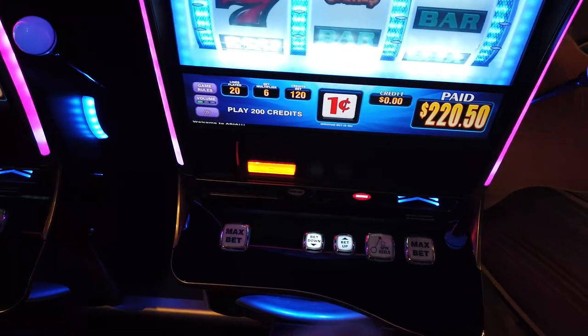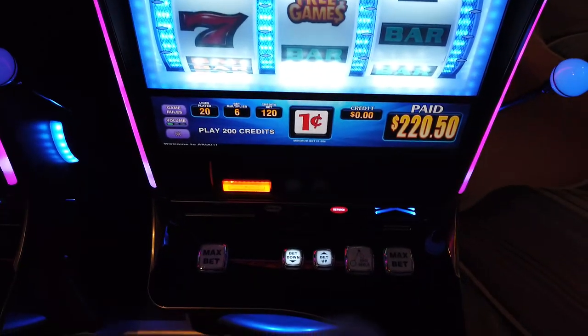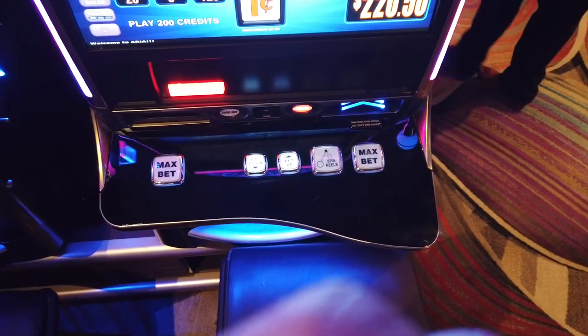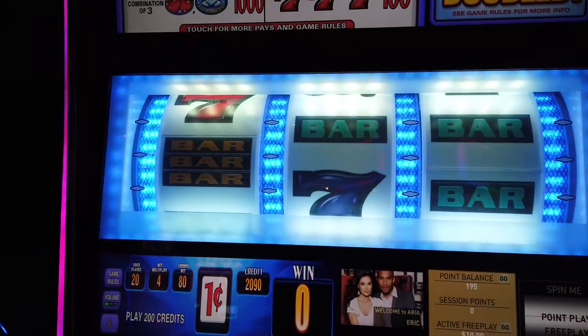Okay, so next we got that triple diamond over here. We're gonna go ahead and see if we can do some damage with this one over here. Let's go ahead and put the card in the machine and see what happens. All right, machine is primed. Here we go. We're going to take some bets.